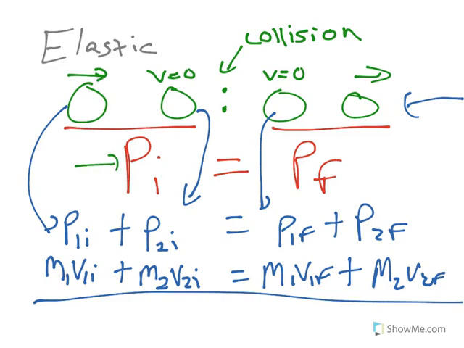A couple of things to be careful on. If the objects are going in opposite directions, one of the velocities would need to be negative and one of the velocities would need to be positive. You would still add them in the problem like this, but you would just plug in, let's say that this guy started off going this way at, let's say negative 3 meters per second, right? He was going that way at 3 meters per second. Well, what you would do is you would just plug it in as negative 3. And you would keep the plus sign, the negative 3 would go out, and it would eventually subtract. Alright? So this is an elastic collision.